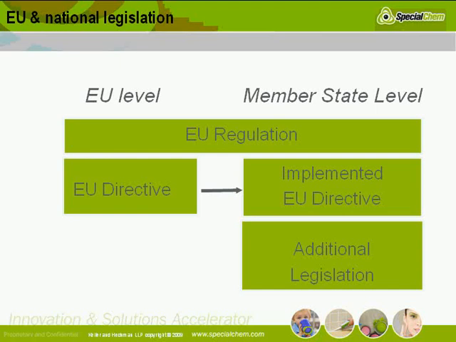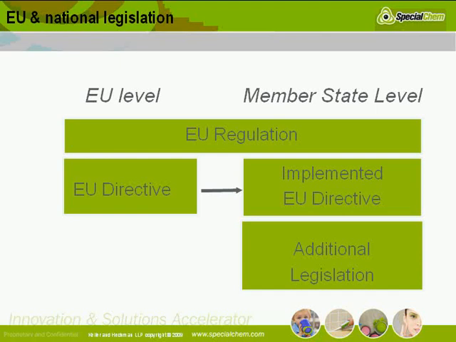When an EU directive is published, it should be republished in every member state, so it must be implemented in the legislation of every member state. So that means that it must basically be republished in all the 27 member states. And then it's becoming effective.